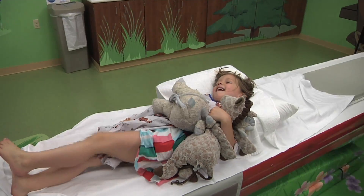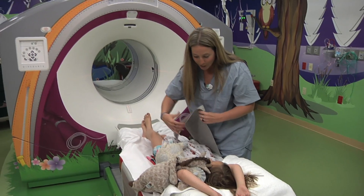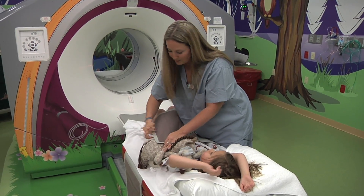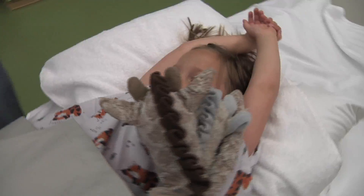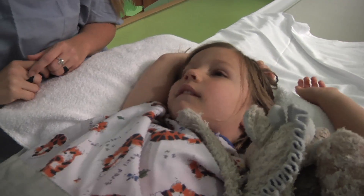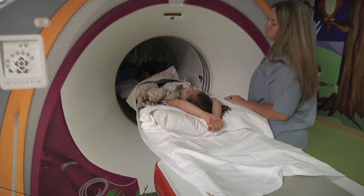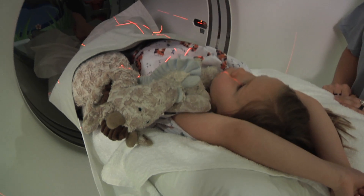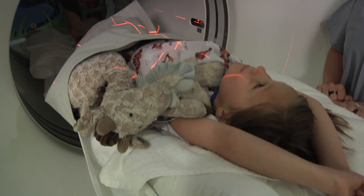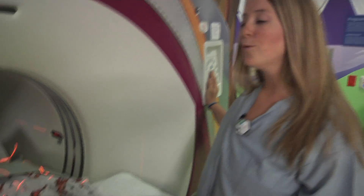A second child is positioned on the table: "Lay down. Put your head right there. Arms up. I'm just going to shimmy your tush a little, get you straight. Can we put seat belts on? She's practicing her breath. Can we put seat belts on? Should we take blue and brownie too? Let's keep them safe." Moving into the scanner, the technologist encourages breath practice: "Can you practice those breaths again? How long can you hold it? Now we're taking Anna's picture right here. Let's do that breath one more time. That was a good breath hold. You held it even longer than I thought."